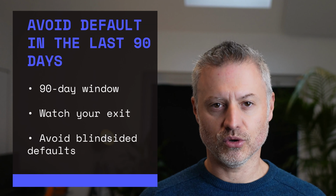Why this system works. The investor who prepares early gets 3 priceless things. Leverage, you can negotiate. Time, you avoid default entirely. Options, refinance, sell, rebridge, all still open. The investor who waits until the end gets default interest, pressure, limited lenders, last-minute decisions, and often repossession risk. Avoiding default isn't luck, it's process. If you're inside 90 days of your bridging end date, this is your decision window. In the next few weeks, you're either going to keep your profit and sleep good at night, or hand a chunk of it to your lender in default interest, fees, and rushed decisions.